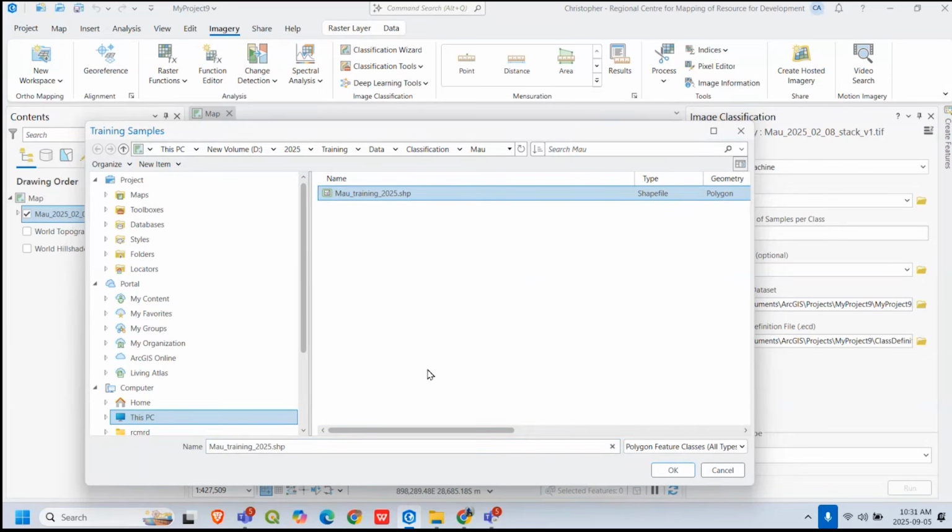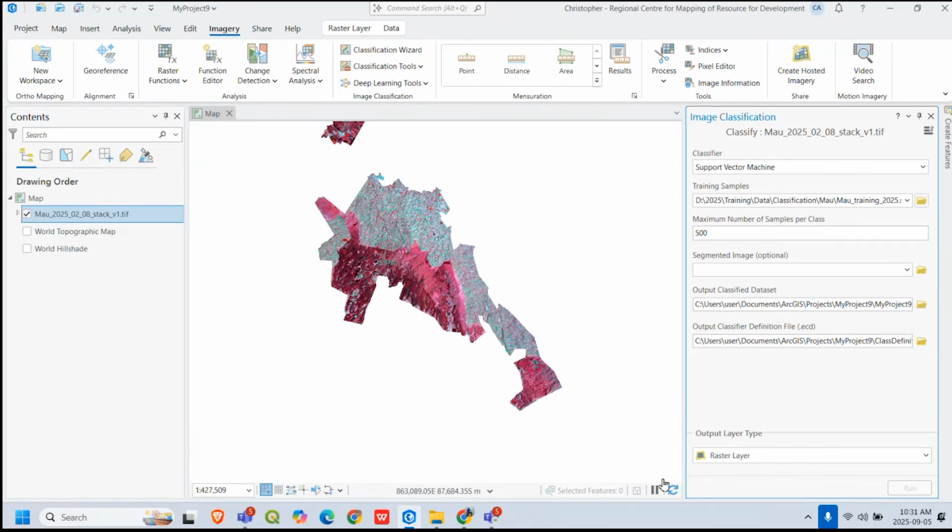It is MAU training 2025. Number of training samples per class, we can leave it default.